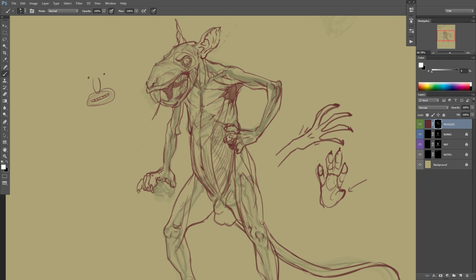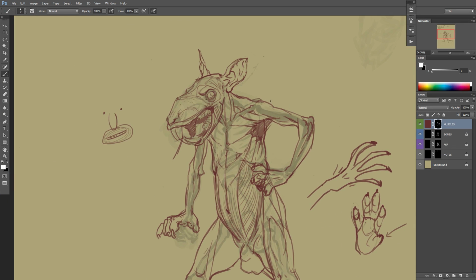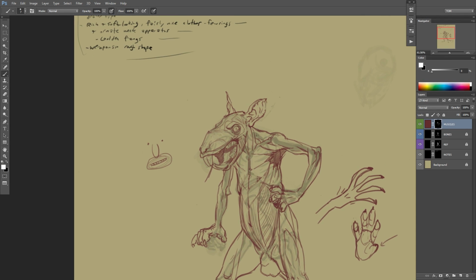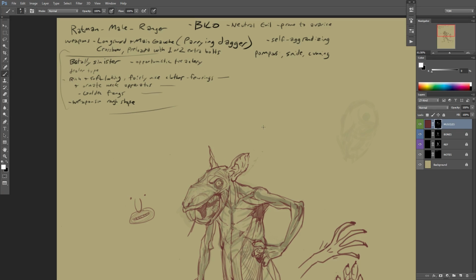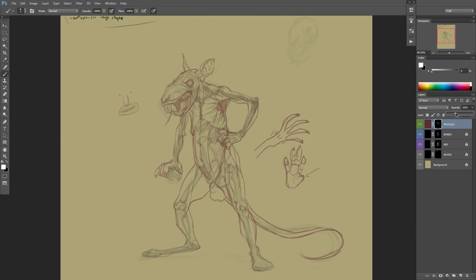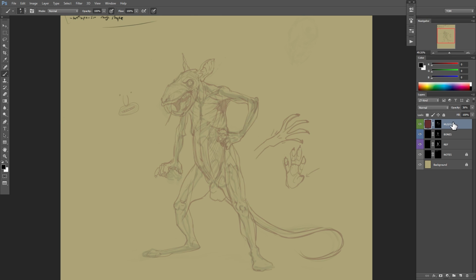At this stage, I'm just trying to think if there's anything else I can add to this stage while I'm here. Blatantly sinister. That sounds nasty. Okay, so I've got this. Next I'm going to add the skin. We'll throw the skin on. So I'll dim this again. Okay, and we'll do this with a bunch of black.